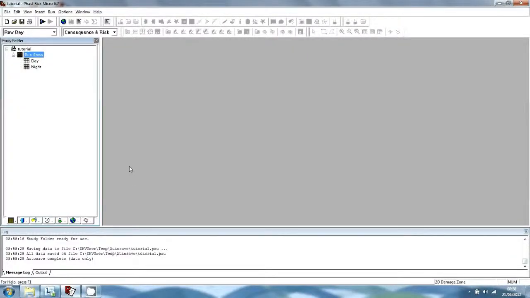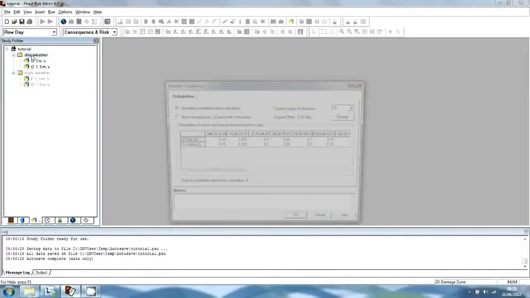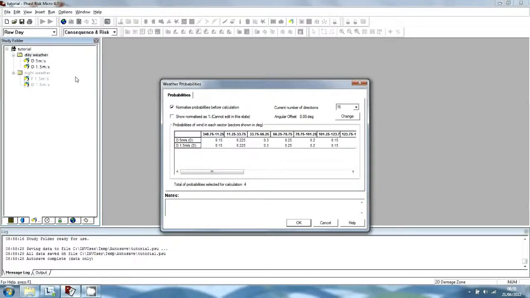As the day and night Run Rows setup data is already present, we will now view the weather data. Move to the Weathers tab section and double click on the folder for the set of day weathers. The Windrows dialog will open. The dialog gives a table of weathers and wind direction with a probability of each combination. You can scan the table to see the predominant weather condition and the prevailing wind direction.